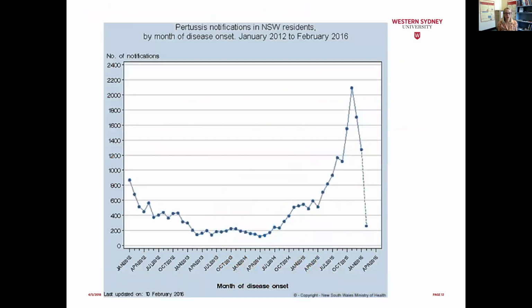Pertussis, or whooping cough, also shows it's not just developing countries, and it's not just tied to those low socioeconomic countries or those social determinants of disease. Look at this huge spike in pertussis, or whooping cough, notifications in New South Wales between January 2012 and January 2016. So we need to start looking at why there's a sudden spike again in what was thought to be an almost eradicated communicable disease, now seeing a dramatic comeback with devastating effects.